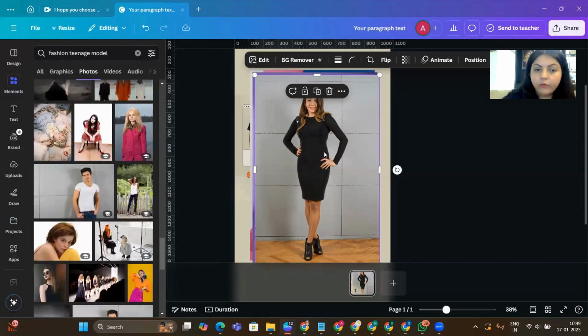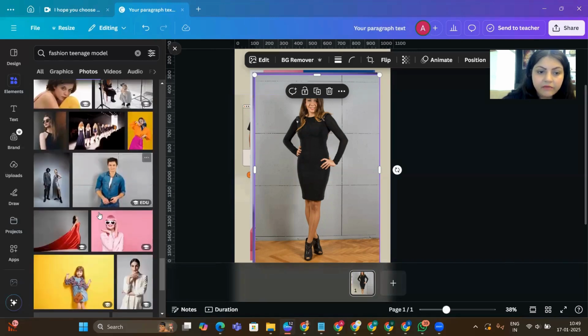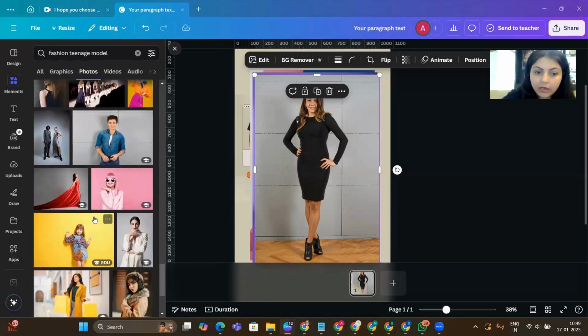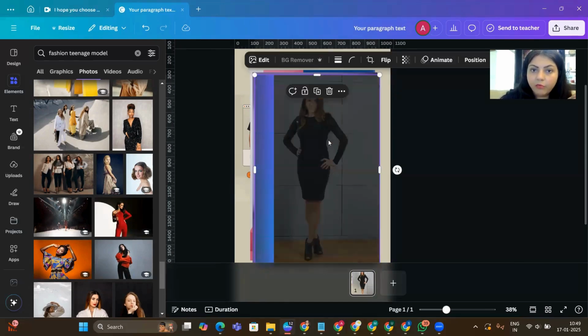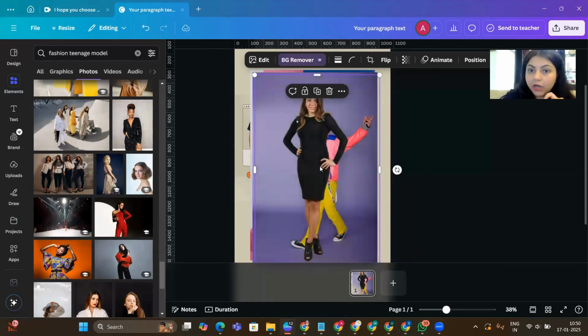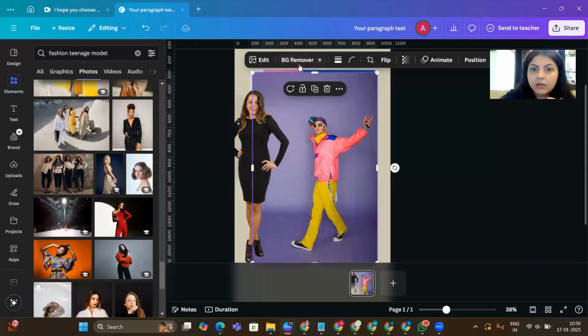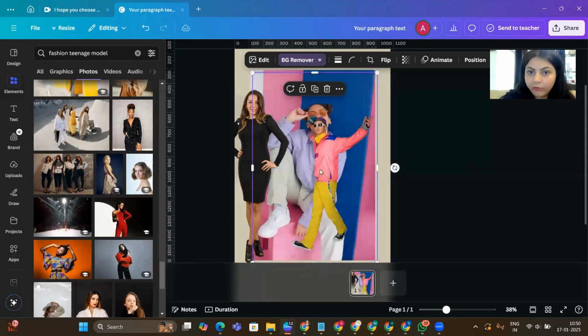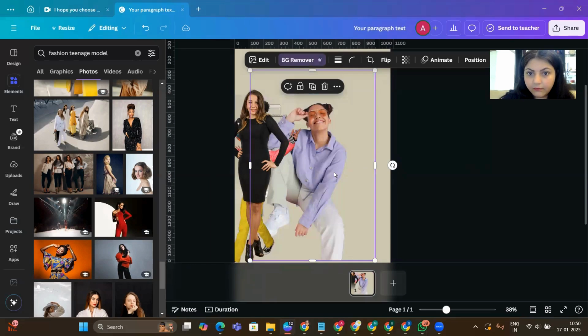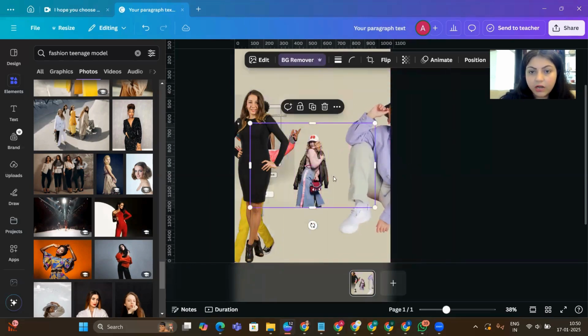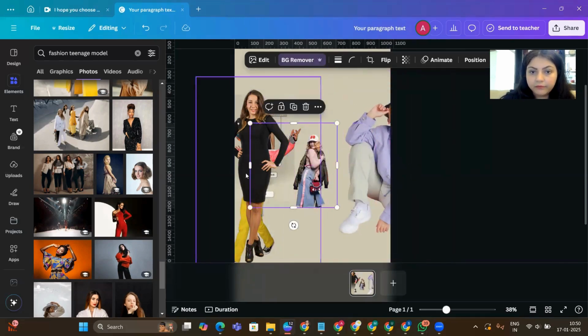Okay, I won't waste my time further. So the point is you have to find good images which bring out the emotions and everything about your brand. So let me remove background for this. I think by now you know how to remove background. There are free websites available where you can put in an image and you can find. What I'm doing is a lot of background removal so that I can play and understand which is looking better. Somehow till now I'm liking this one only.